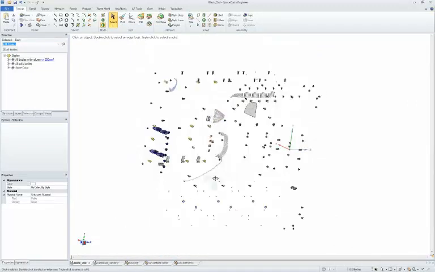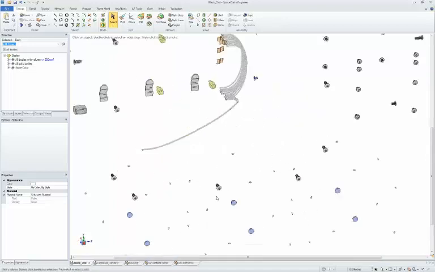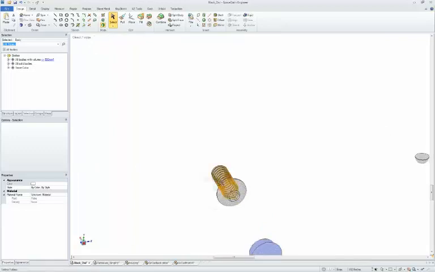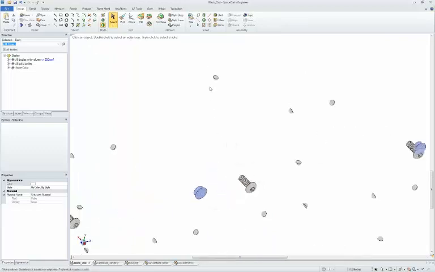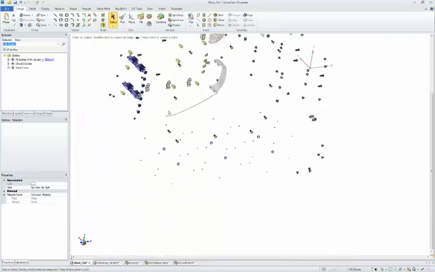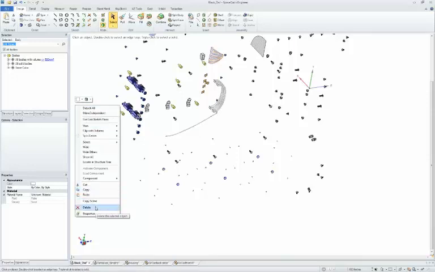But these are all things that I probably don't need in my analysis. Kind of looks like a skeleton now. And actually, these screws, they have their threads on them. Probably too detailed for my analysis. And these PEMs I definitely don't need either. But now that I have them, I can delete them. One click of delete will remove them on my model.